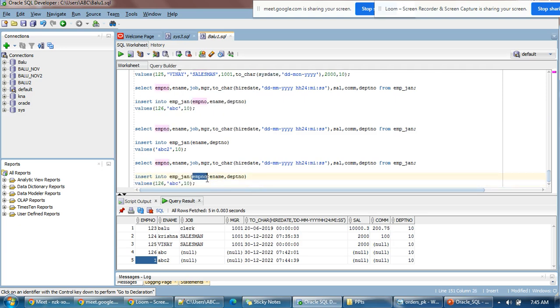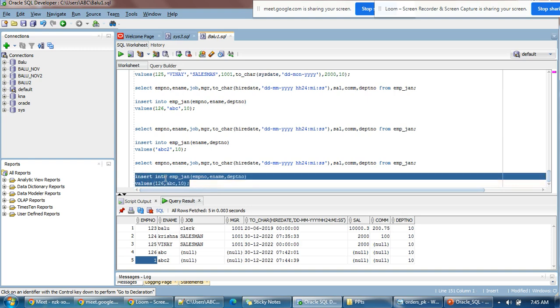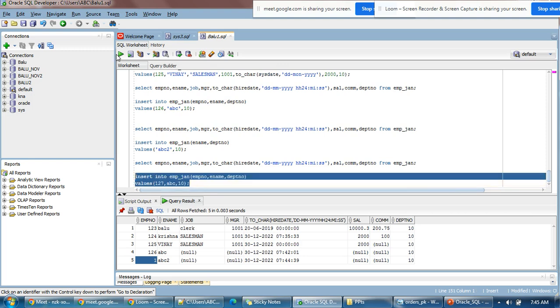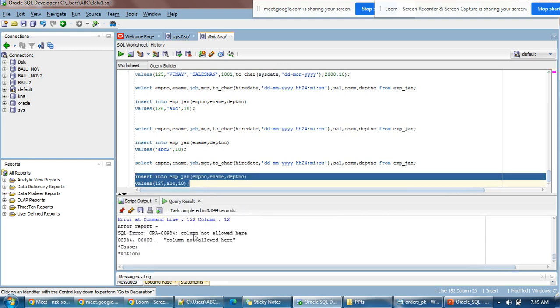Next, here I have the EMP number, ENAME and department number. Let me pass the value without single quotes. Whether the record can be inserted or not, we'll see. I am using it without single quotes. The row is not inserted: column not allowed here.